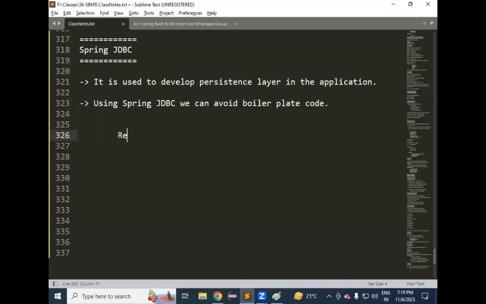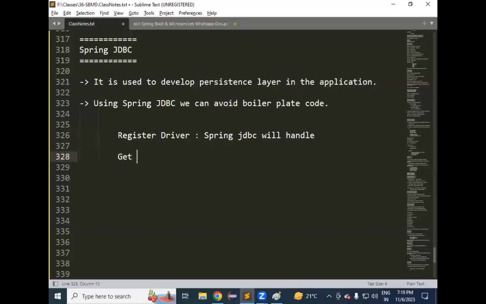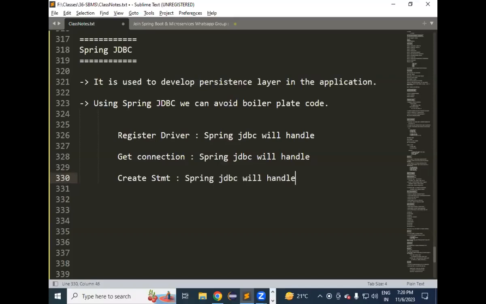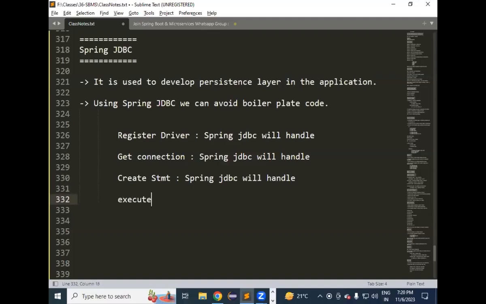Registering the driver: Spring JDBC will handle that. Getting the connection: who will handle that? Spring JDBC will handle that. Create a statement: who will handle that? Do I need to handle this part? No. Spring JDBC will handle that part. Execute query: the programmer should handle.